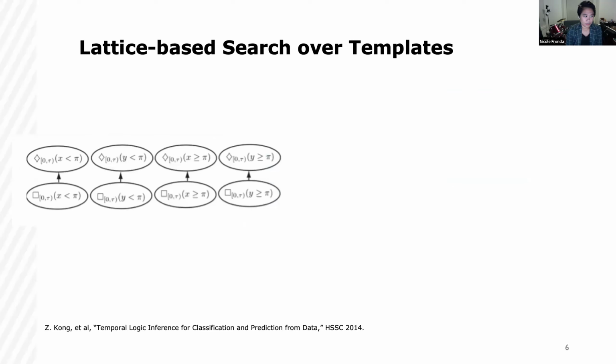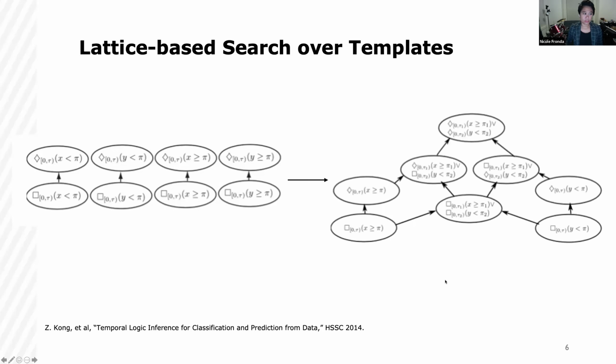Another method that accomplishes logical inference organizes fragments of the logic into a graph or lattice shown here, where edges of the graph connect less permissive templates to more permissive ones. And then this lattice is grown and pruned, and parameters are evaluated for each template until one with low enough MCR is found. As with the enumerative method, the formula search is done in 2 parts, first over the formula structure and then over the parameters. In this case, only templates that fit within the lattice structure or within the fragment of the logic are evaluated and searched over.